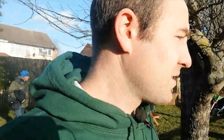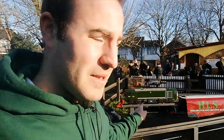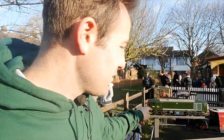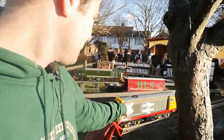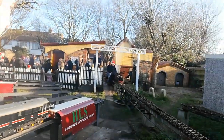So as we come up to here, that is their station over there. Now here there's all these locos waiting on shed to go out. There's a Co-Bo loco, they're like Boko in Thomas the Tank Engine. He was called Boko, but the real ones are called Co-Bos because they have six wheels and two wheels. We've got a class 20, we've got a class 31, and it looks like we're about to see something completely different. There's a South African loco coming towards us.